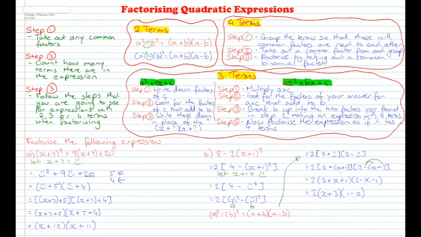The plus won't have any effect because you're just going to get 2 plus x and 2 plus 1 because the positive x and positive 1 don't change. Alright, simplifying that now, 2 plus 1 is 3, so you get x plus 3, and 2 minus 1 is 1, and you get your negative x here. And as you can see, you also need to make sure you remember to write the 2 out the front because we took that out as a common factor in the beginning. So as you can see, 8 minus 2 bracket x plus 1 squared is equal to 2 bracket x plus 3 times 1 minus x in brackets. And then you have it, that's been factorised.